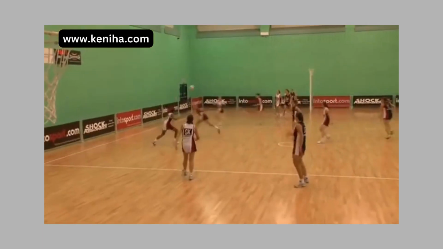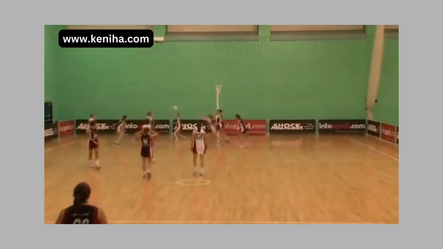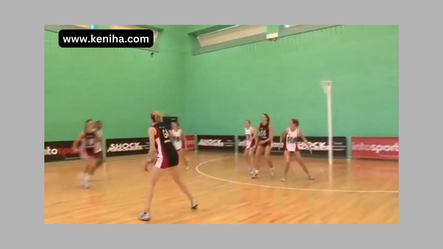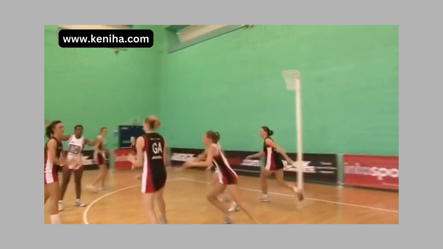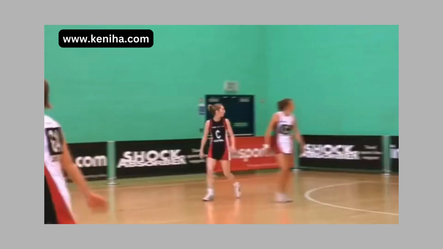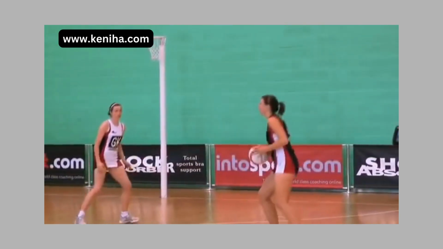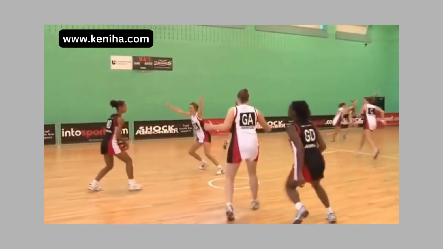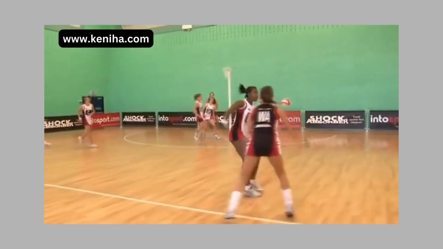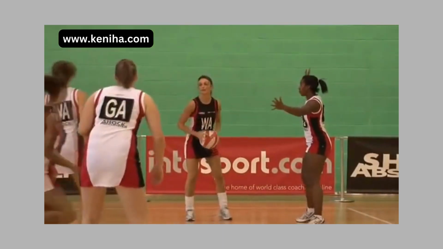If you're going to play netball, then it's important that you know the areas of the court, because no single player on a netball team can move in every area of the court. Each netball team has 7 players on court. Each player position has a specific name: the goalkeeper, the goal defense, the wing defense, the center, the wing attack, the goal attack, and the goal shooter. You can easily spot which position someone is playing from the bib on their kit. The 2 letters correspond to the initials of their position. GK is the goalkeeper, WA is the wing attack, and so on.